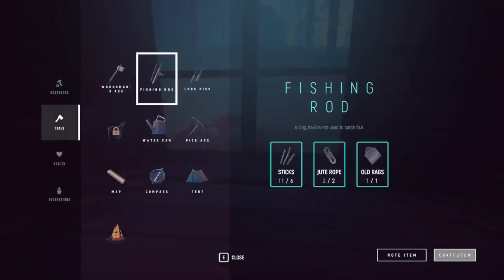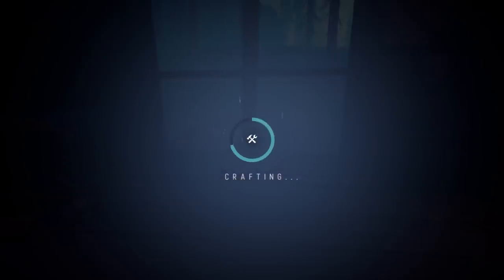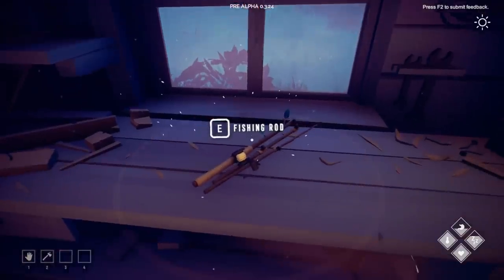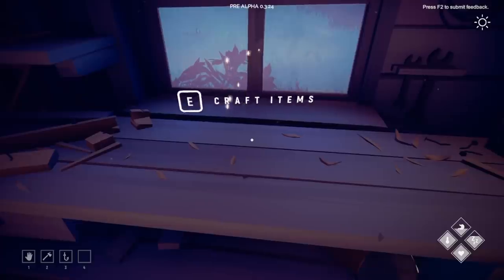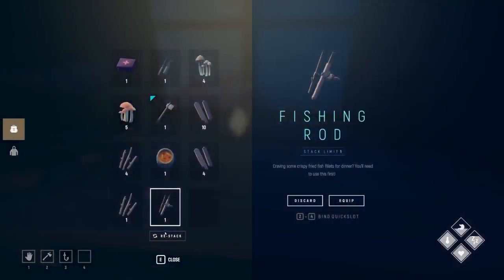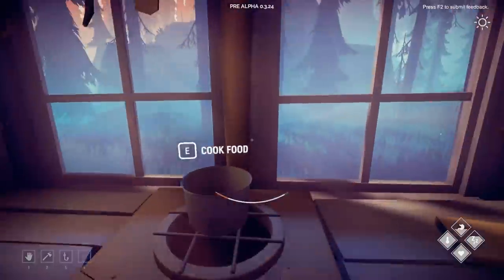Okay, fishing rod time. We'll craft this up. And I'm excited because the river is really close to us. Find a lake and equip your fishing rod to start fishing. Look for ripples on the water to find good fishing spots. Okay, so there is actually some strategy to this. I'm assuming... Oh, it's actually already on there. So we have that. Yeah, I think we're pretty much ready.